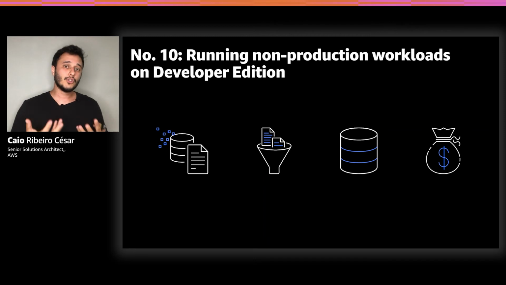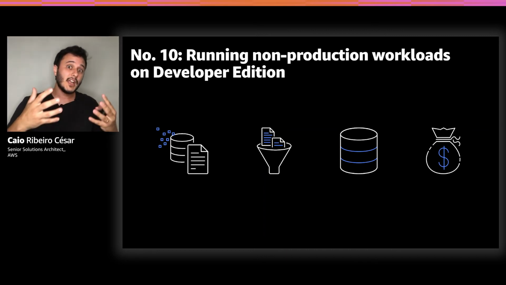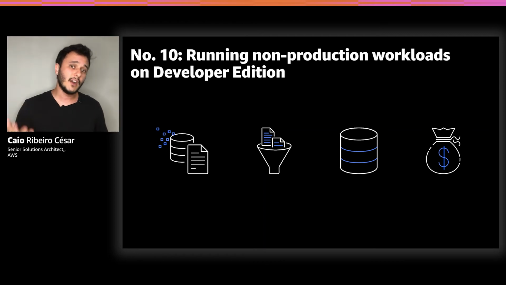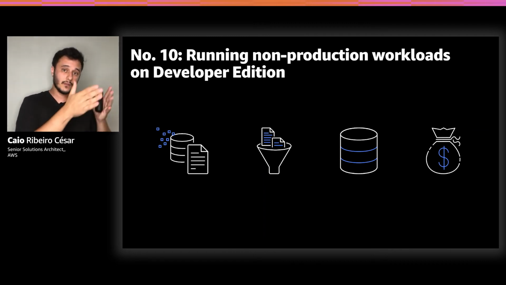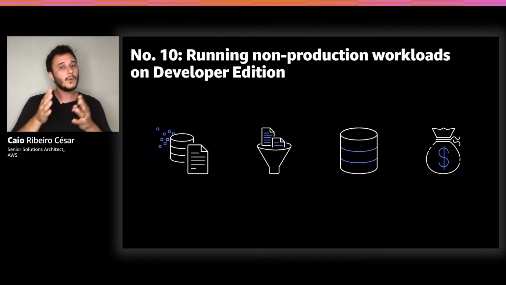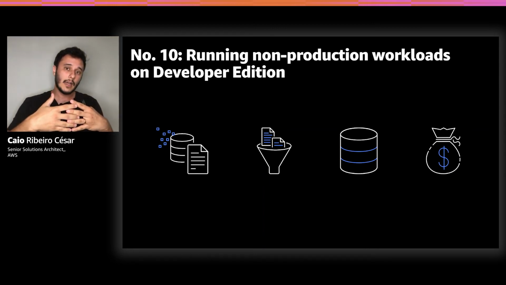So why is it important to bring that up? Because in multiple engagements with different customers, we have seen that a few customers, but still some customers, are paying for Standard or Enterprise Edition when they're running development and UAT environments. So let's think about the Developer Edition of SQL Server. It pretty much has all of the tooling and all of the features of Enterprise Edition, but should not be run in a production environment, right? So that's very important for customers that are big enterprises, that have those separations of dev, UAT, and production, and they need to know what they're going to license, right?